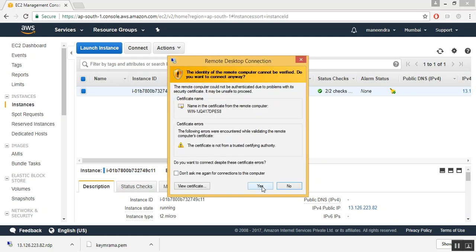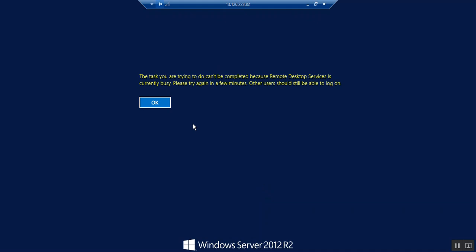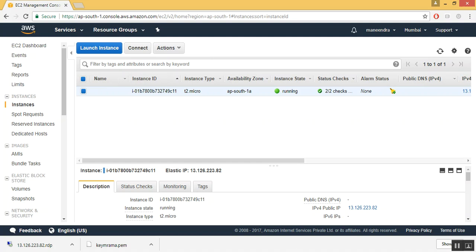Now it will ask for some authentication. And now, yeah, the remote desktop is up. It may take some time. It's trying to make the system up. So this is how we try to connect to the remote desktop when we create an instance.